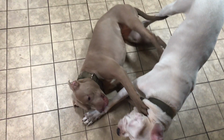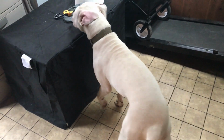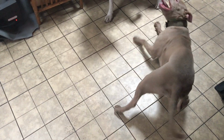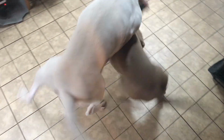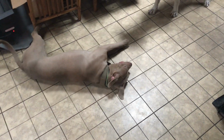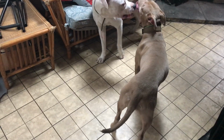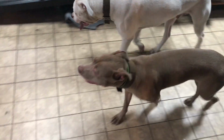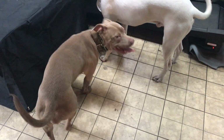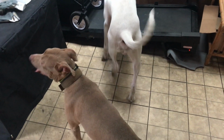Why is Jack getting angry? I think just because her hackles aren't raised, but she's clearly like, stop. Hey, Kratos. Okay, moving on. All the noise is from Jack. And see, she's still in his face. So don't feel too sad for her, because if she really wanted nothing to do with him, she'd stay out of his face. Kratos is not correcting her at all, at least not right now. There's a couple instances where he does, but he's still young.